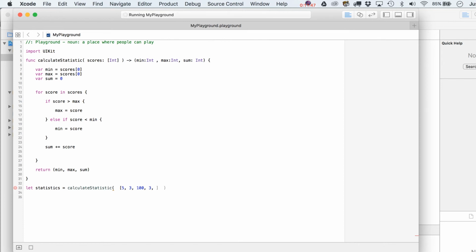You know what's silly is why would you even write all this stuff if you could just look at it? Like I can look at that as a human and go, well, you want to know the max? It's 100. It's the only one of 3 digits over there. All right, so that's how the computers need to work. Calculate statistics. This was actually from the code. It was supposed to be statistics. So if we give it that plural S, there we go. That makes a little bit more sense. All right, let statistics is going to equal calculate statistics.